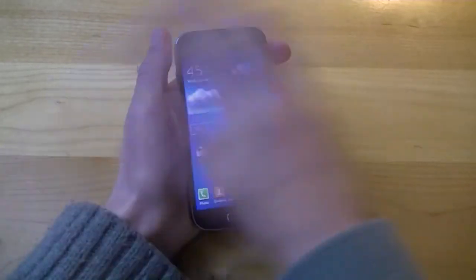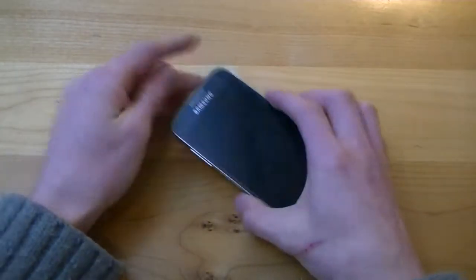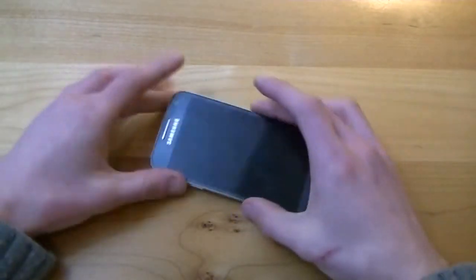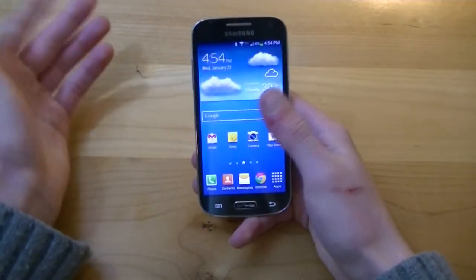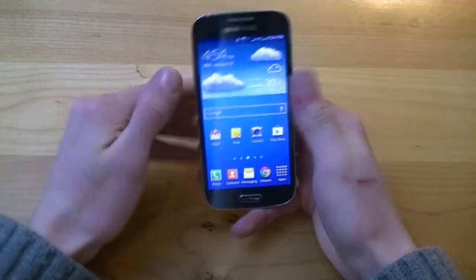But you don't have any of the gesture commands or the thing where you can wave your hand over the sensor and have it show your notifications. Nothing like that. No Smart Pause when you're watching a video, where you turn your head away and it pauses automatically. Nothing like that on here.